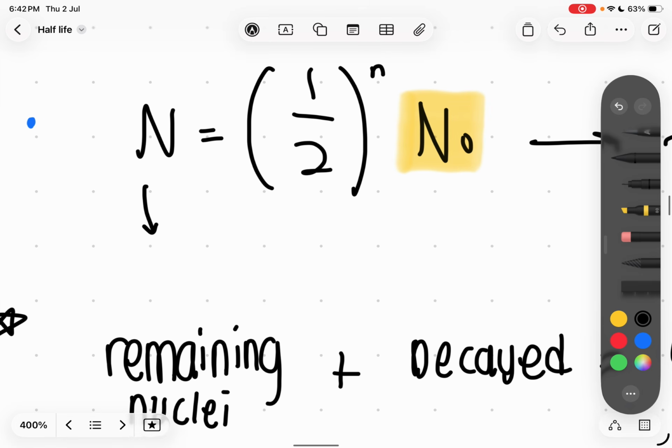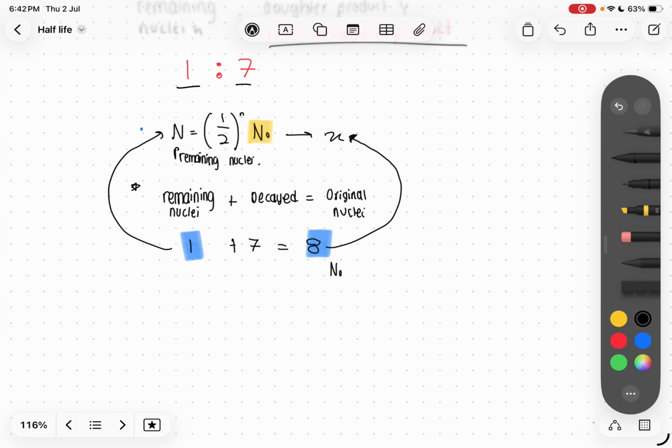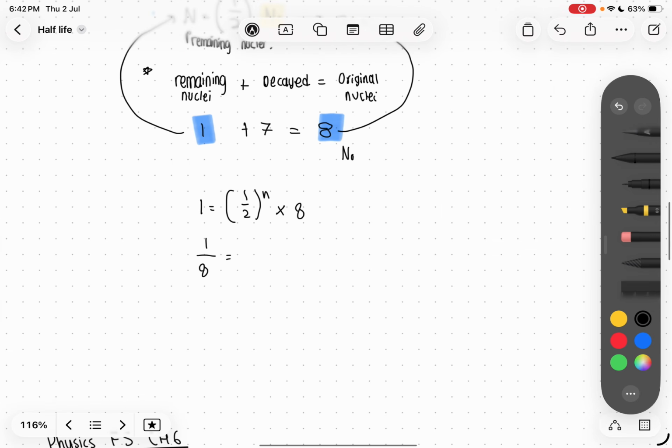So now we can substitute it in the formula because we know that n represents the remaining nuclei. Because we have these two pieces of information, we can use them. So 1 is equal to 1/2 to the power of n, and n is the number of half-lives. So after this, we can finally know how many phases X went through to get to the remaining nuclei. And then we take times 8. Okay, so just simple mathematics.